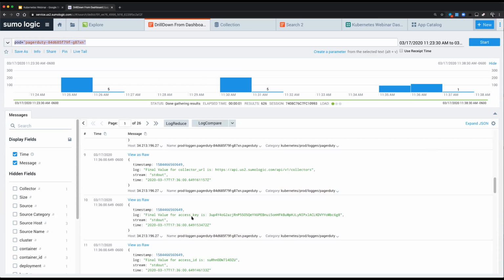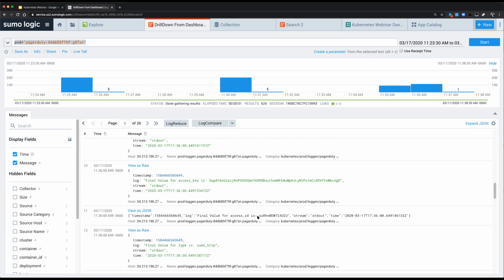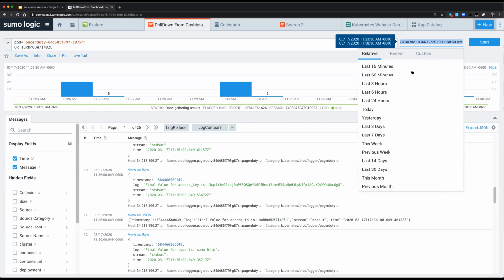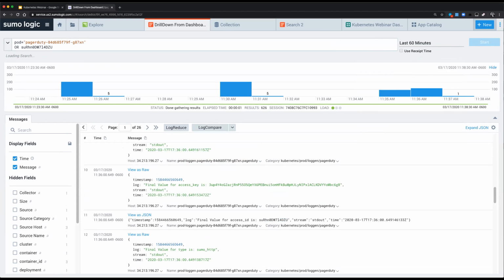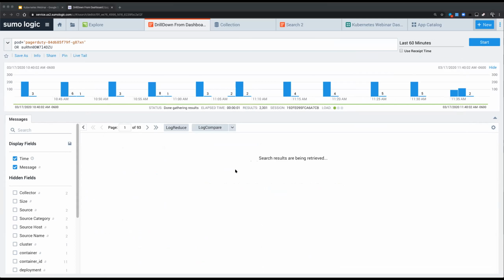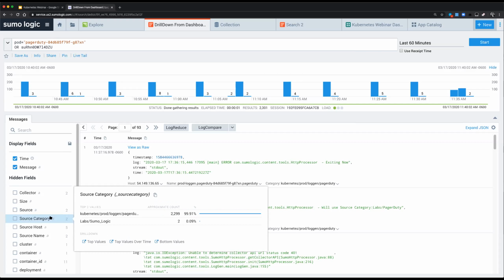So I'm going to see if there are any other logs for this access ID. So I'm going to quickly add that to my search. I'm just going to highlight that value, and I'm going to quickly add that as an OR. We'll go ahead and bump this out to the last 60 minutes to figure out what's going on. So now that we're looking at the last 60 minutes of logs, over in my field browser that we covered earlier, I actually see that there are multiple sources here where that access ID is popping up.